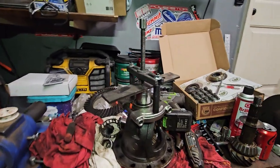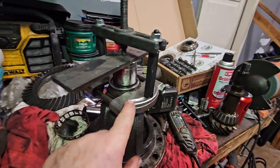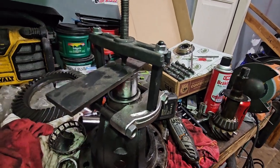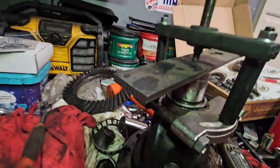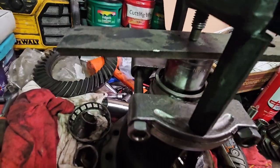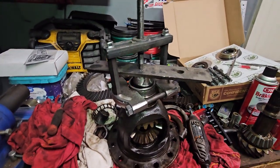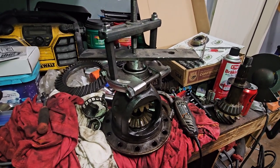All right, so it didn't fit in my vise, so here's what I'm going with now. Same two parts as before, but this thing had a point, so I didn't want it going into my socket. So I put a piece of plate here. I don't know if you can see the bit coming off. That worked way better than I planned. I thought it was going to break, hit me in the head, give me stitches, the good stuff.